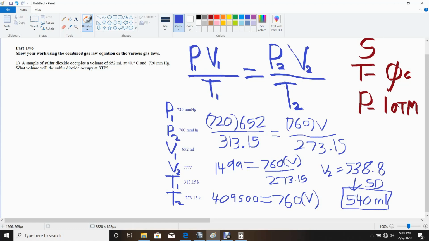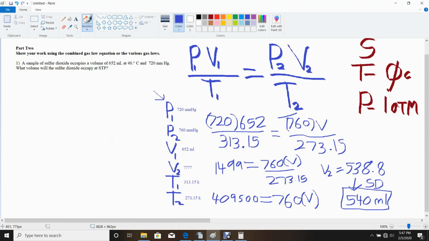So that's all that we have. We have our equation. We know what STP is, and we have these values for our equation. I want you to notice on these values, I converted. So pressure 1 was given to us in millimeters of mercury. I went ahead and converted our pressure 2, our 1 atmosphere, to millimeters of mercury. 760 millimeters of mercury is 1 atmosphere. You just need to know that, be able to do the unit conversion. Our volume 1 is given to us in milliliters. That means our volume 2 is going to come out in milliliters, but we don't know it. That's what we're trying to solve for.